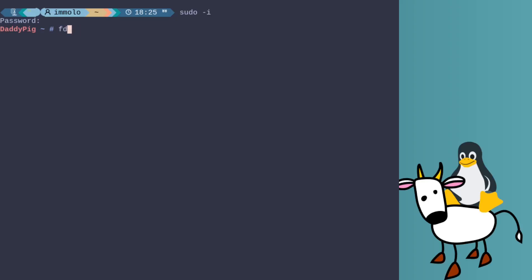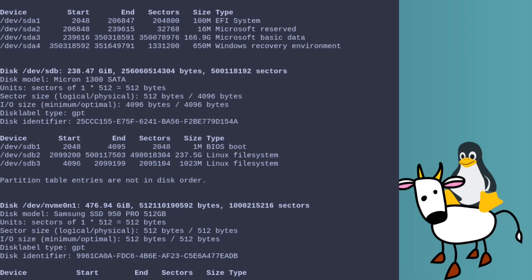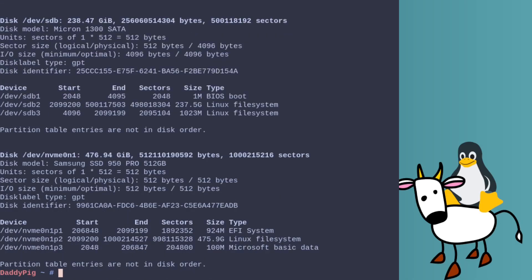Today I'm going to show you how to add a second device to BTRFS. I often run out of space on my hard drive — I've only got a 512GB SSD or NVMe — and I'm going to add another 256GB to that today. As you can see, my main root drive is on NVMe01 and the new one I'm going to add is on SDB1.